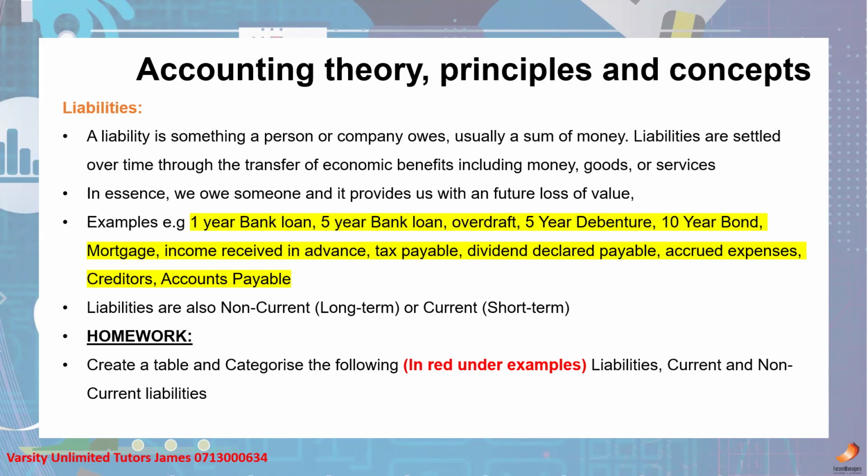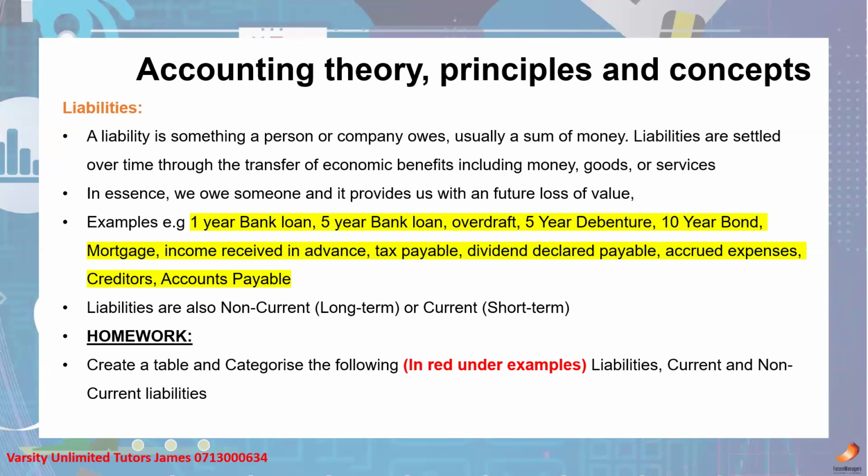Right, not current. If you're going to pay it right now, it's an expense. It's not a liability. But you are going to pay for it in the future. So I have taken 50,000 Rand from the bank. I'm going to pay it in 2 years' time. That becomes a liability. I went to my supplier and I said, guys, can you give me some products? I want to go and sell them, but I don't have money right now. I'll pay you in 4 months' time. That becomes a liability. So that's what liabilities are.